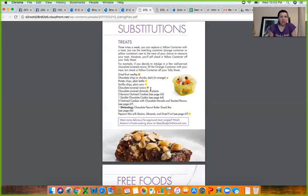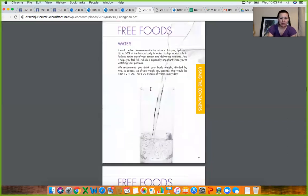So you can substitute for the wine, and it's 4 ounces, guys. So it's like a couple sips, and it's really not worth it. I don't know. My mom did 21-day fix, and she was like, this is not worth it. This is all I get, 4 ounces of wine 3 times a week, and you don't want to have them on the same day. She was like, forget this. This is a waste. She's like, I would rather have some dark chocolate chips. And I agreed. So here's your free foods.